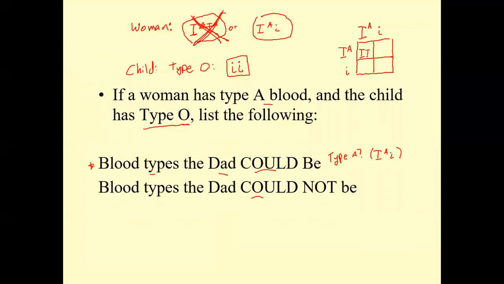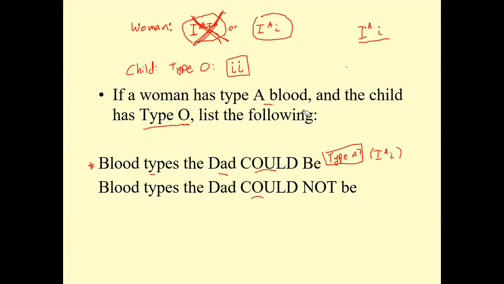it would look something like this, where there's a chance the baby could be type A. This baby would be type A. This baby would be type A. But right here, is there a chance that a dad with type A blood could be the father? Yes, so dad could be type A. Now, what if I do it again, but I'm going to change dad's blood type. I'm going to erase all this. So dad could be type A.